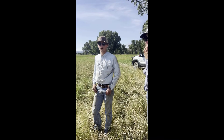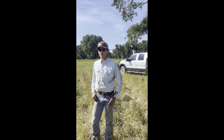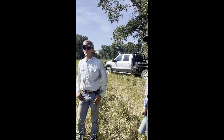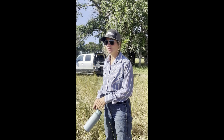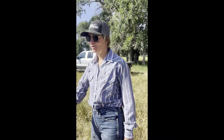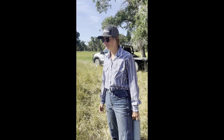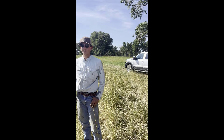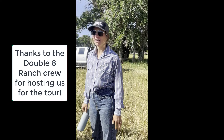Why does virtual fence work better in something like this than polywire? Wildlife on the sides of the ditches. And your time — you can move them whenever you want with virtual fence and you don't actually have to go put the wire up or take it down or move it. You can move them however many times a day you want. How long does it take to set up the move for tomorrow? 30 seconds. Schedule it for 5 o'clock tomorrow morning and you're done — you can schedule it for whenever.